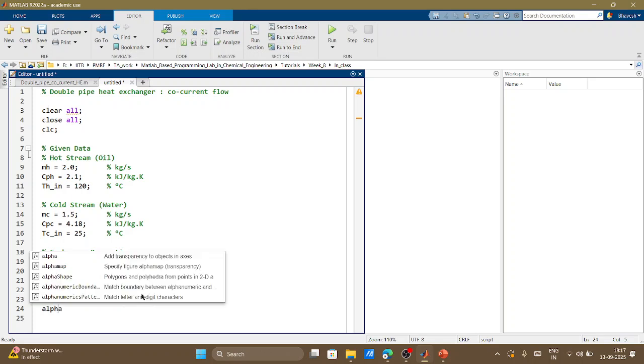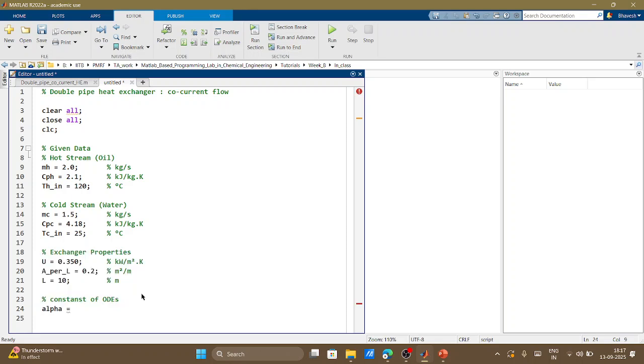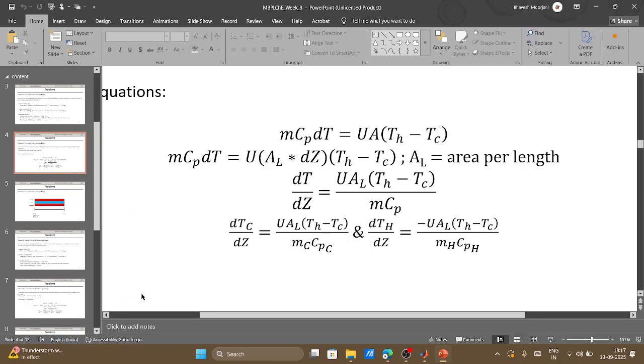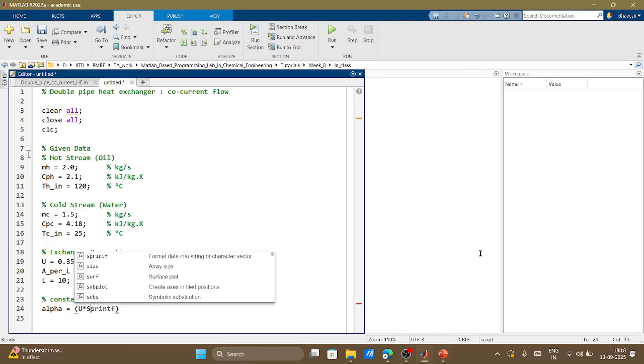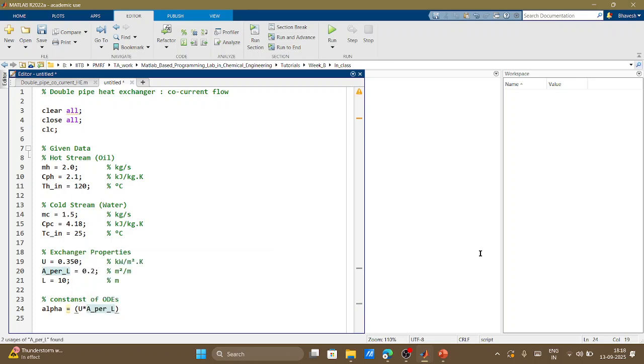Let me call one constant alpha. Your alpha becomes UA divided by MCp for the hot stream, right? So that is U into area, mind you this is area per length, divided by M hot into CPH. Now this has a negative sign since the temperature of the hot stream is decreasing.